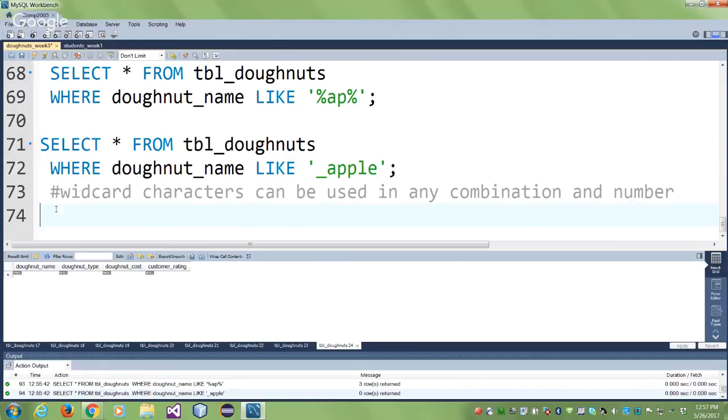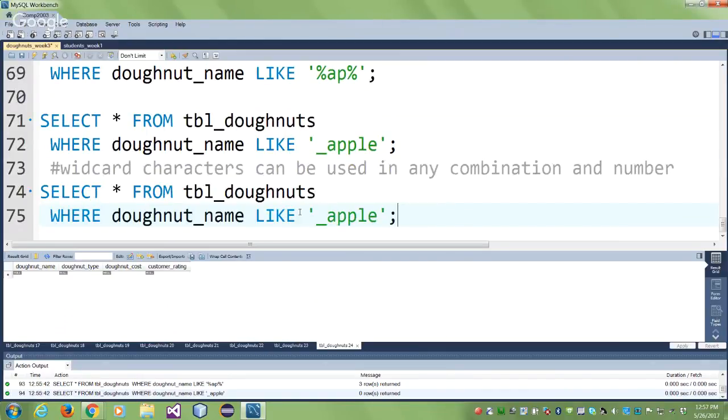So let's try this. What am I looking for? I'm saying anything before apple. I'll remove this P and do an underscore. I'll remove this L and do an underscore. And then I'll put a percentage just for the heck of it. So notice what will happen. Before A, anything can come, and after E, anything can come. And these dashes can be replaced by any character. So both my apples will come up again.